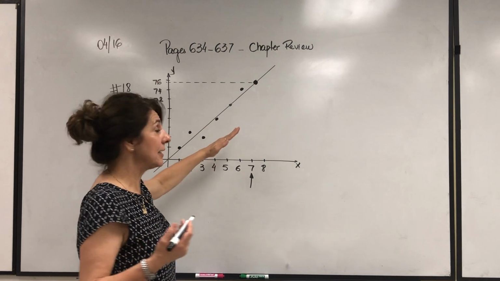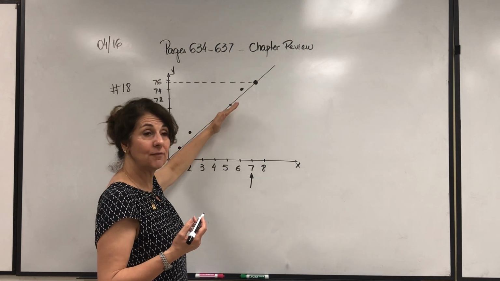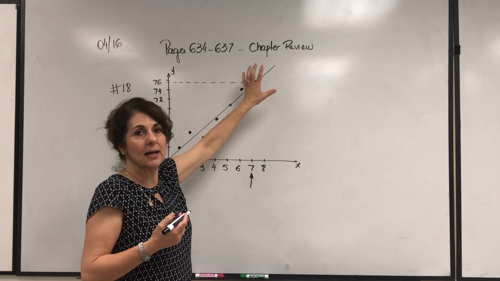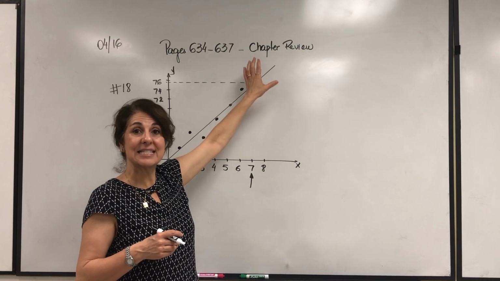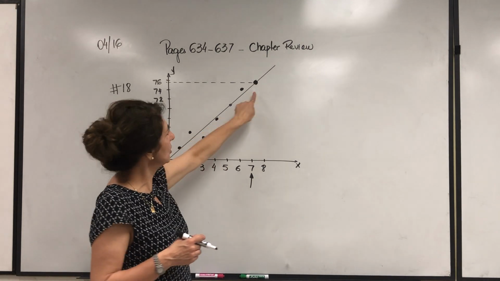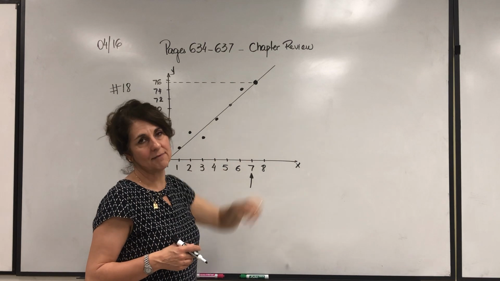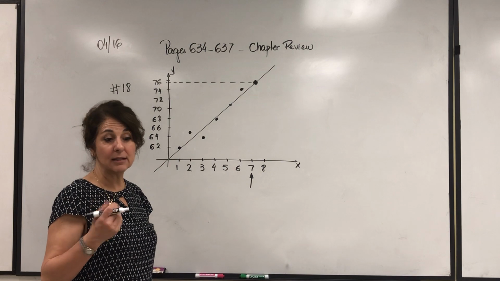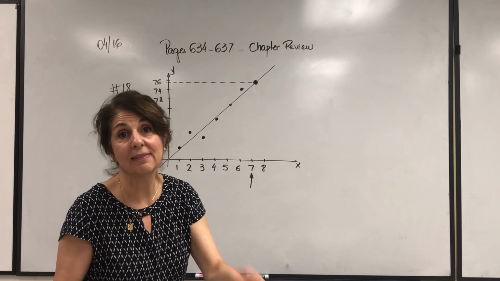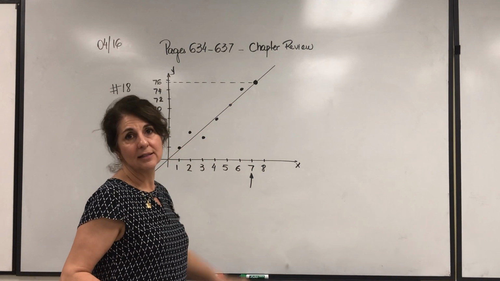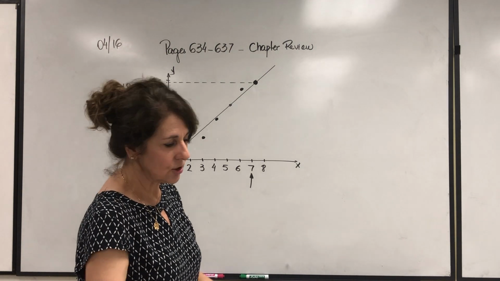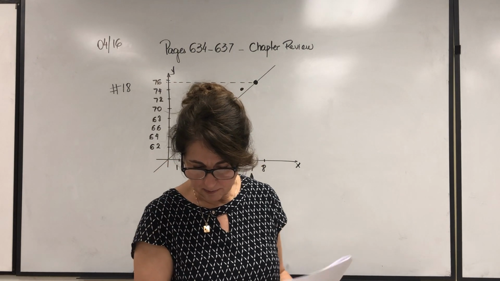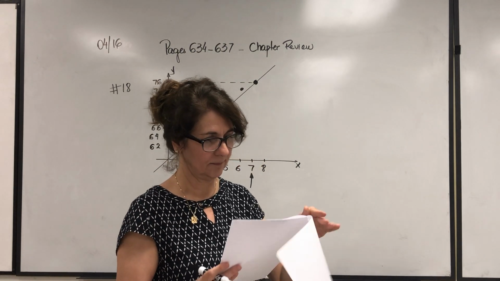Your line, if you do it with a different inclination, or a little bit up or down, is going to be somewhere in this area. It doesn't necessarily need to be with this number, but the conclusion is that it is higher than 74. So for problem number 18, this is the scatter plot that I get, and my prediction is that the points are going to be higher than 74. All right, so let's move on, and I am going to solve now problem number 20.